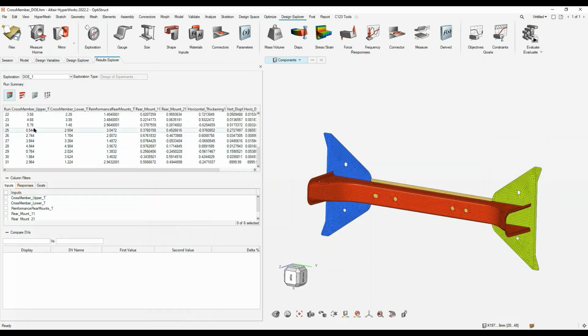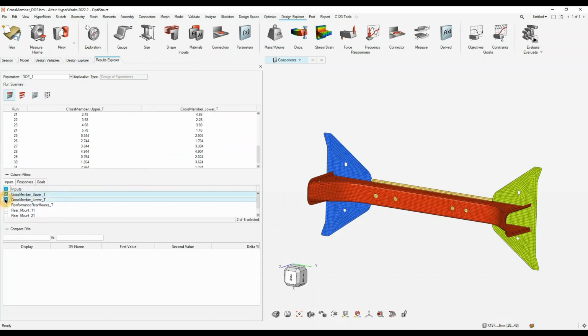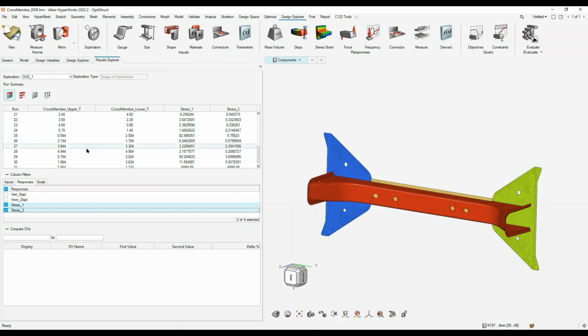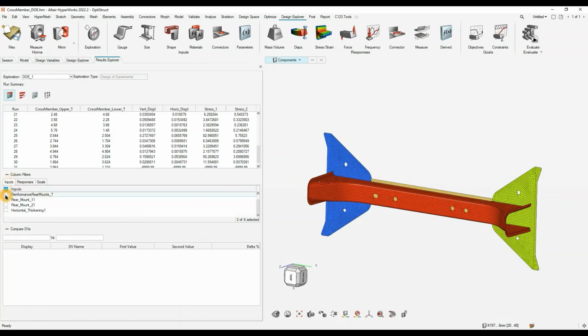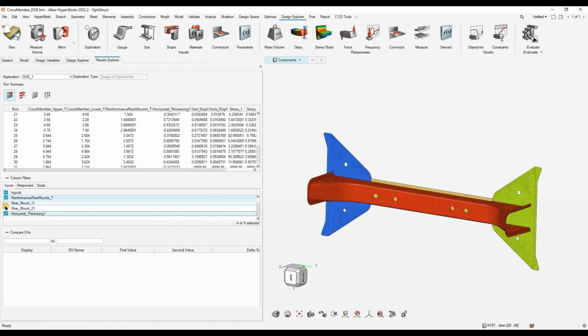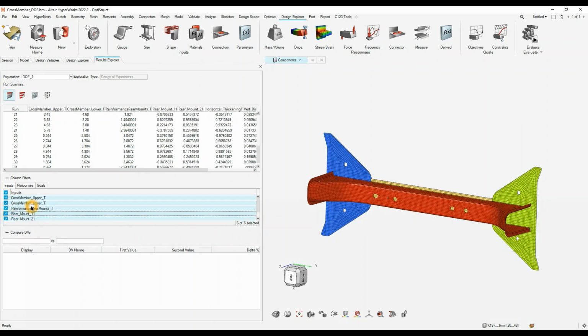And you can always filter them down. So let's say if we didn't want to look at all of the inputs, I just wanted to look at my upper and lower thicknesses against the, let's say, stresses, so we can see whether there is any sort of correlation between the two, then you can always tick for it this way. But for now, I'll just make sure I have everything left on activated, so we can see everything here.